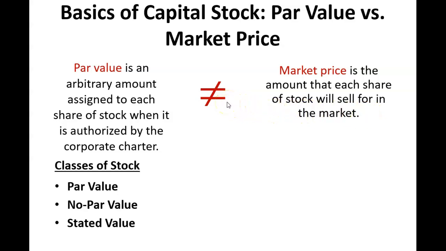So again, par value stock is stock that has been assigned a par value in the corporate charter. There is no restriction on the assigned par value. In many states, the par value of a stock establishes a minimum legal capital amount, which refers to the least amount that buyers of the stock must contribute to the corporation in exchange for the stock. For example, if a corporation issues 1,000 shares of $10 par value stock, the corporation's minimum legal capital would be $10,000.